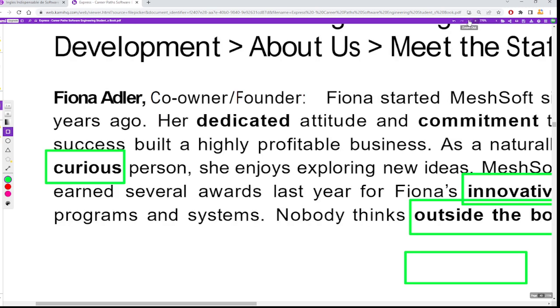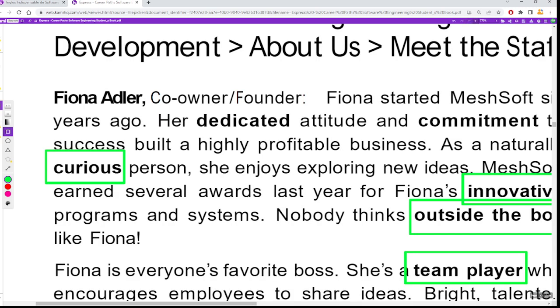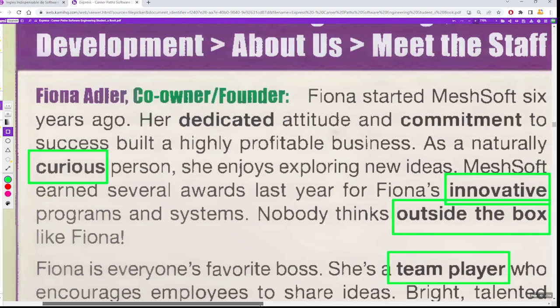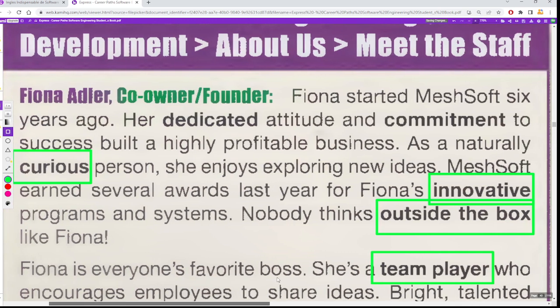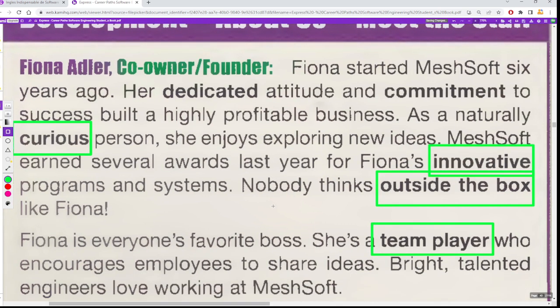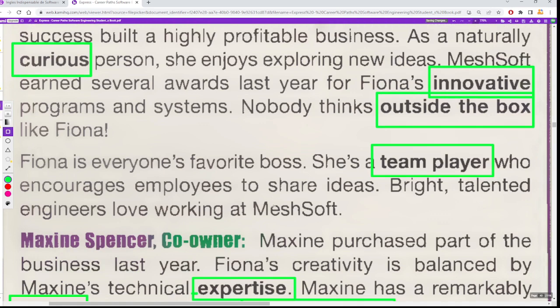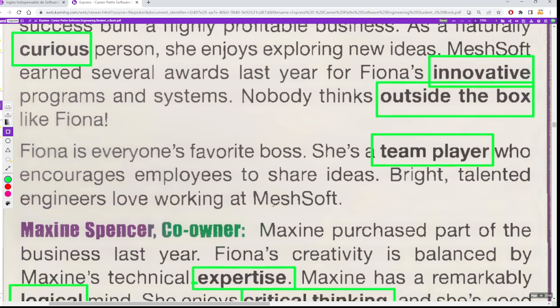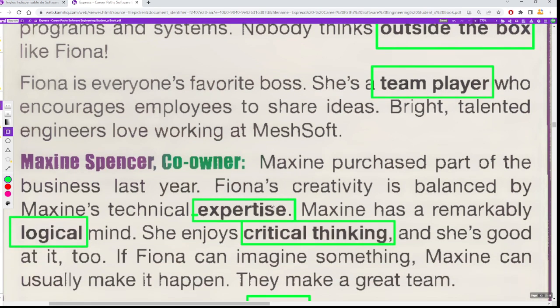As a naturally curious person, she enjoys exploring new ideas. MeshSoft earned several awards last year for Fiona's innovative programs and systems. Nobody thinks outside the box like Fiona. Fiona is everyone's favorite boss. She's a team player who encourages employees to share ideas. Bright, talented engineers love working at MeshSoft.